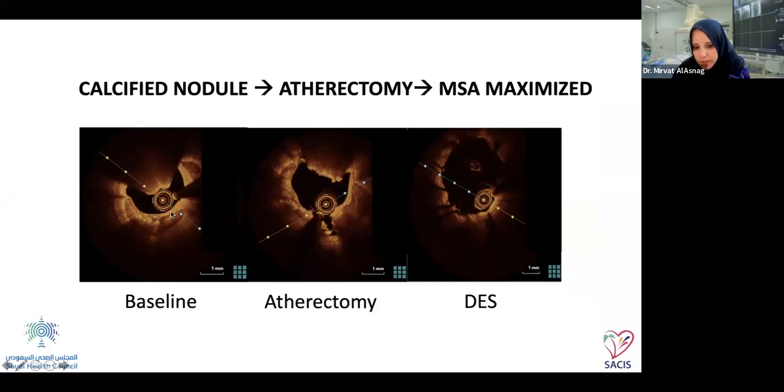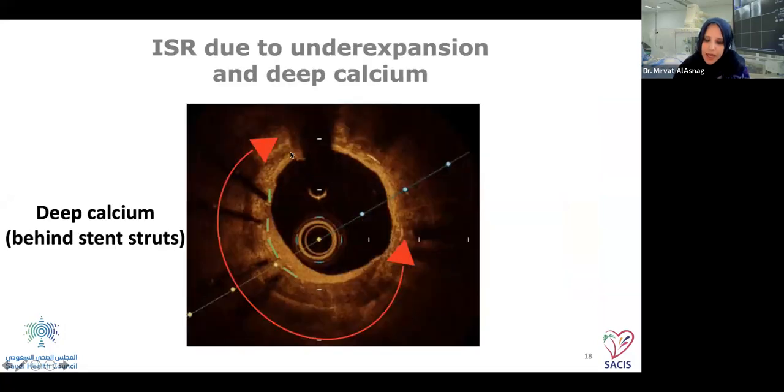So this is your nodule at baseline. You see after atherectomy, you smoothed it out, but you also have a fracture around 5, 6 o'clock, and then you have an expanded stent over there. Again, you look at the arc here. This is deeper calcium, and you do see that these are stent, right? Do you see the stent struts? The green are the stent struts.